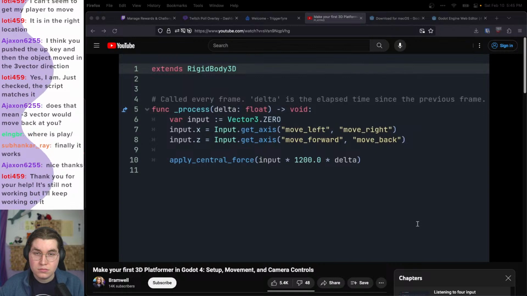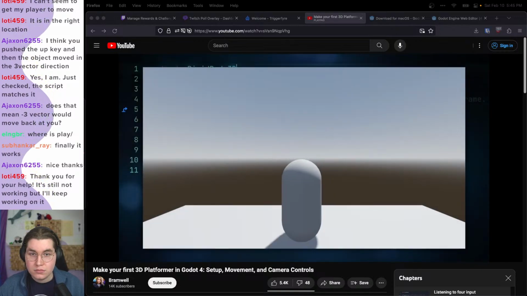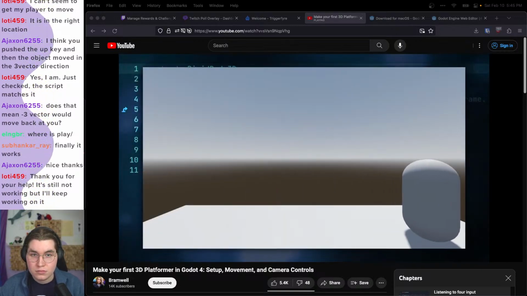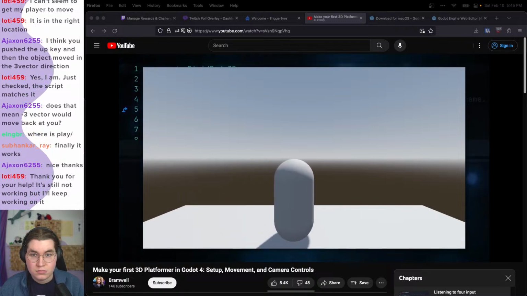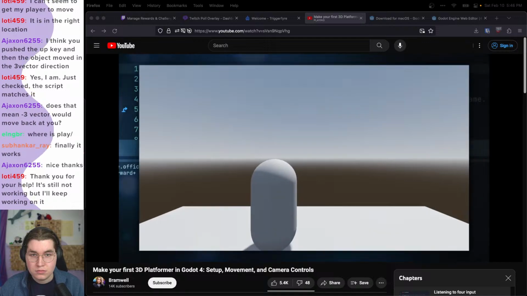After we get both of those axes, we are left with a vector 3 that can move our player in 3D space when they push the W, A, S or D keys. Running the level scene now will let you move the player around on the little platform. You may notice the movement is a little floaty. We can rectify this easily.